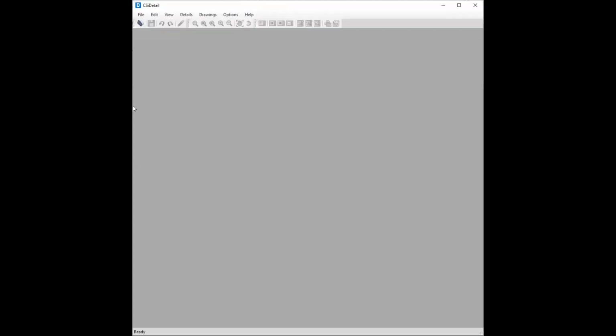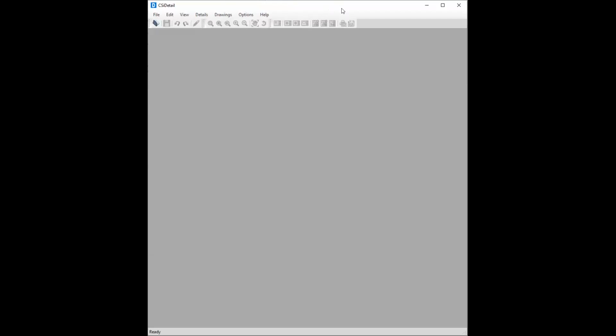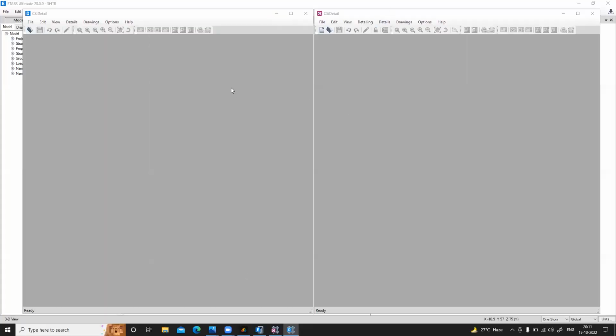Meanwhile, I will go with the V20. So now I will open the CSI detailer 20 version. Okay, so now you can see the CSI detailer in the 20 version. I will show you how it's different. Here we have CSI 18, that is one, and one is the 20. I will show you both windows, like how it's different. Here you are seeing the whole window with the two screens, right, Kareem? Here we have the 20 version, and here we have the 18 version.